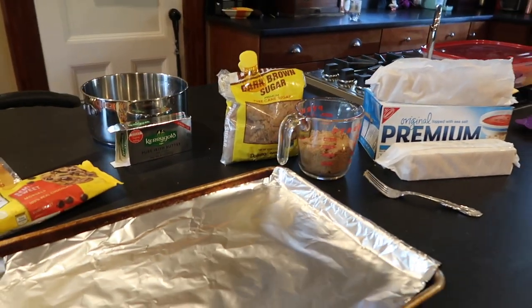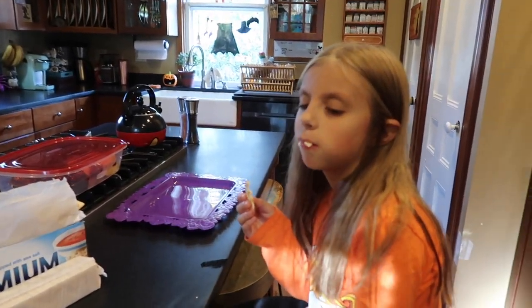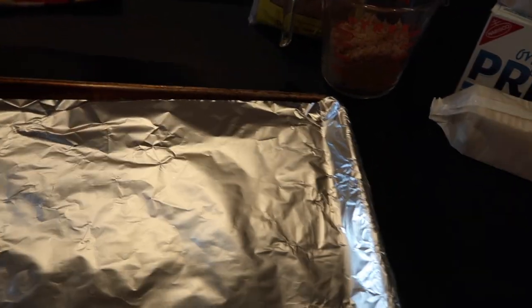Okay, so the first step, you ready to do this, Madison? Because you're gonna be helping with the first step if you don't eat all the saltine crackers. So this is a great one to do with your kids because it's super simple, especially the prep part before you're making things too hot.